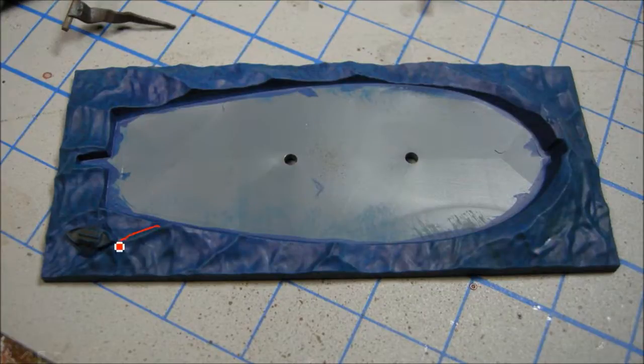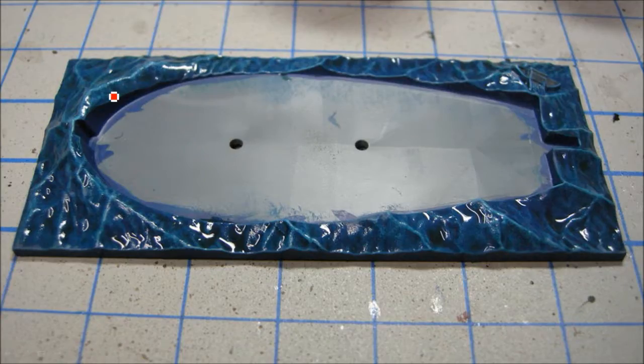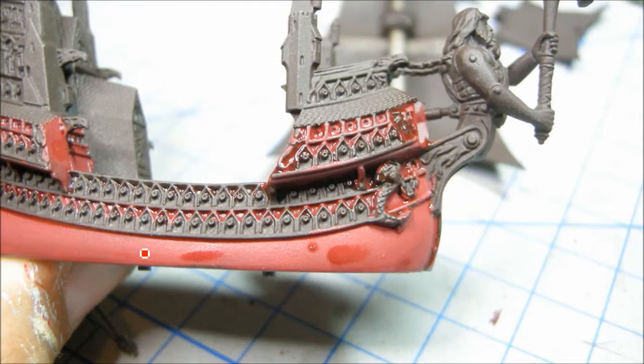What I'm doing here is dry brushing on those lighter blues, just trying to focus on the higher areas, just basic dry brushing, nothing special there. And then with the Ice Blue as well, just along those edges. Now I've given it a wash of Badab Black and Thrakka Green and watered that down, and that helps give it a bit of an aqua sort of color. Then Bel Red on all of the red areas, just a wash to help smooth out the color as well as accentuate some of the shadows.